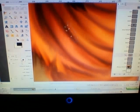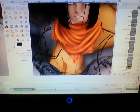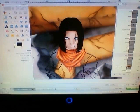And now I didn't do this in my picture, but if you want to rip like up here and everything to help show that he's just been blasted through a building, by all means, feel free to add as much detail as you want. But as you can see, it's starting to look a lot more ripped and that'll look a lot better in the long run.